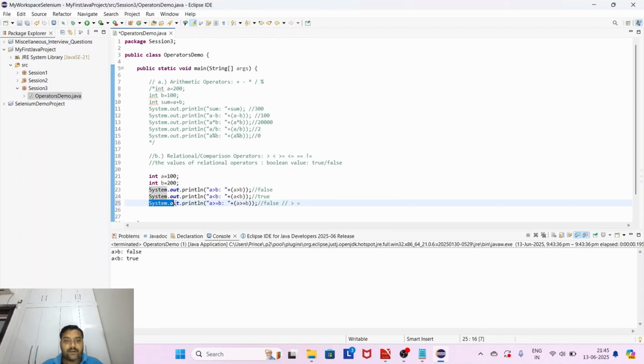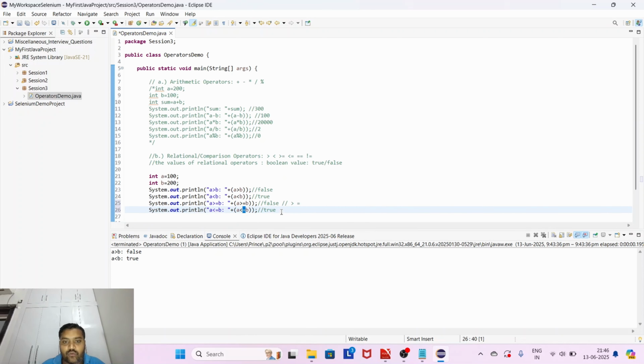The same way, a less than equals to b. So a is 100 and b is 200. So obviously a is smaller. So the output will be true because less than is satisfied. And again it is checking a equals to b.